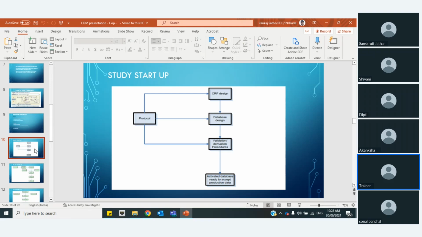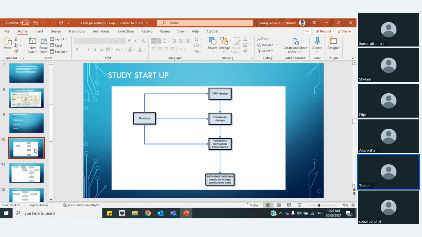So why do we design this case report form? Because we need to create screens to develop a database using the protocol. Using this application, the data management team can create the case report form. This is an electronic case report form. Previously there were paper CRFs, which they needed to design on paper. But nowadays there is an electronic case report form, and the team uses an application to design it. They can create screens using the protocol.